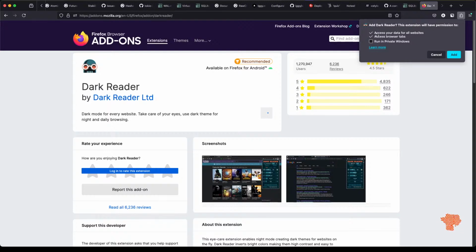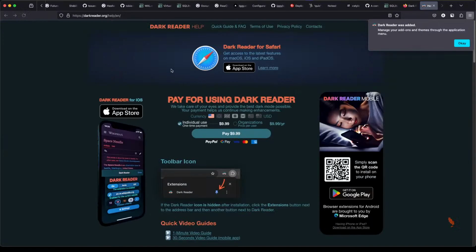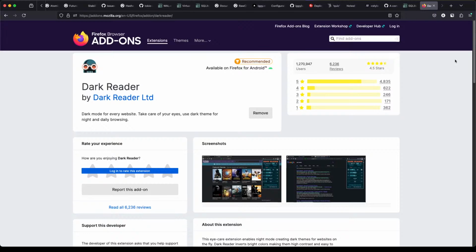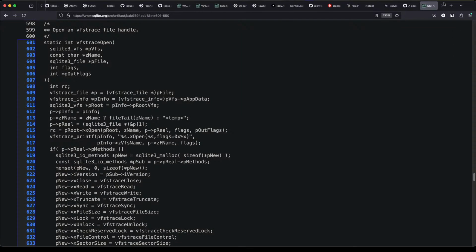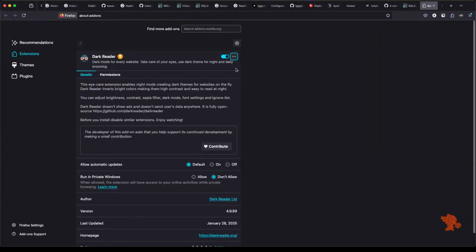Access browser data, tabs, and access your data for all websites. Like, really? Manage extension.